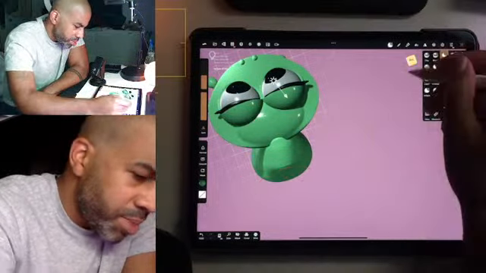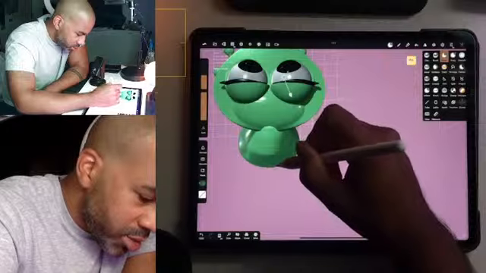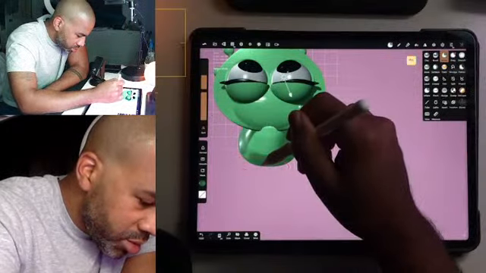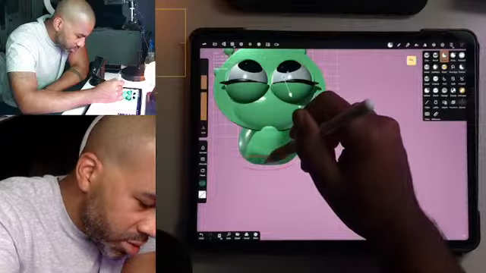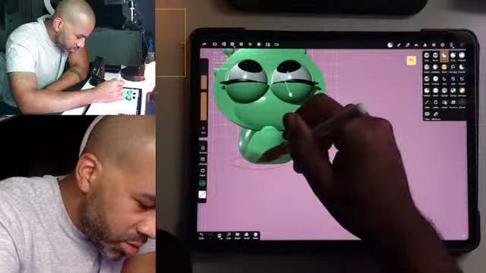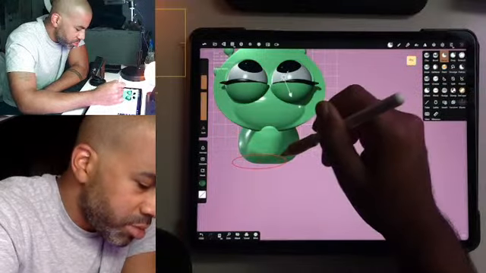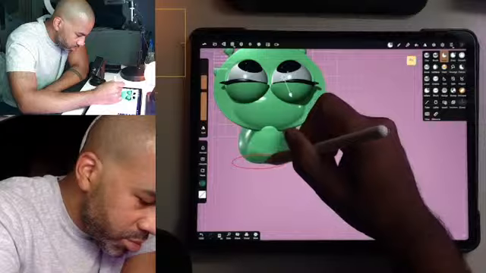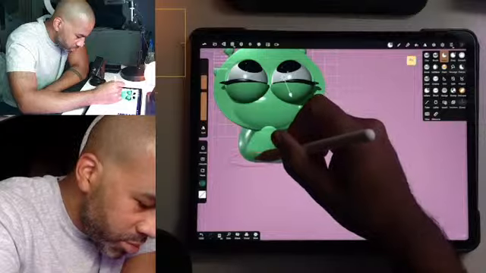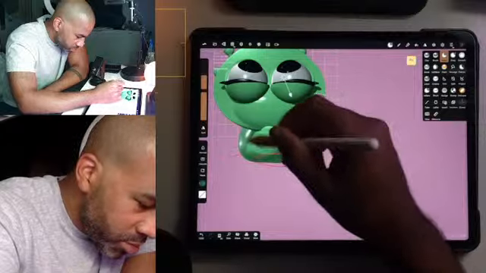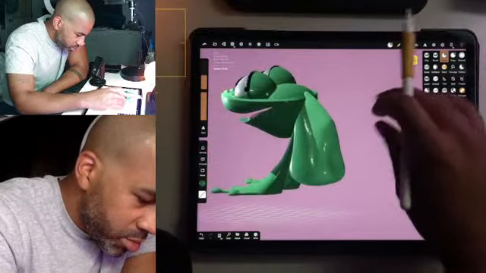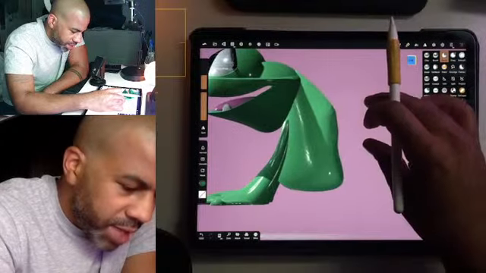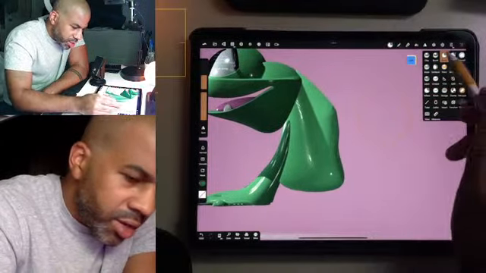I need to make sure that the back is... I want the back to be flat, but it also needs to kind of come out a little bit.